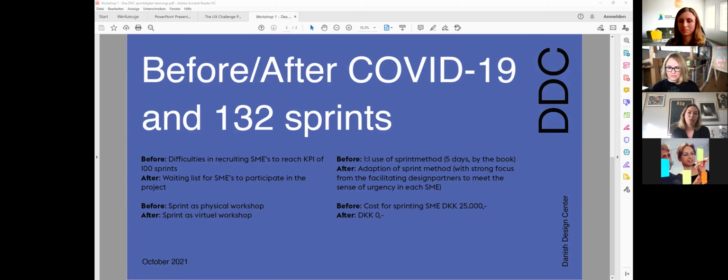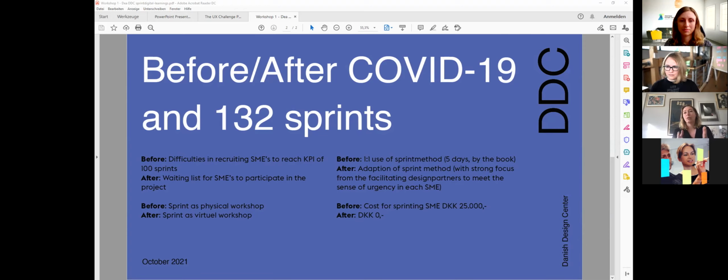Then we also changed the way we use the method. Before it was a one-to-one use of the method of Sprint, and we allowed the design partners to change it and focus on the specific SMEs' needs.